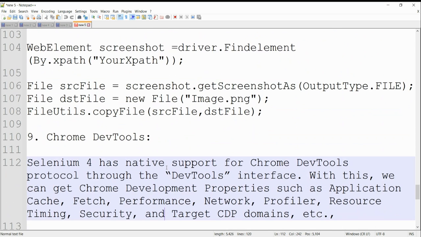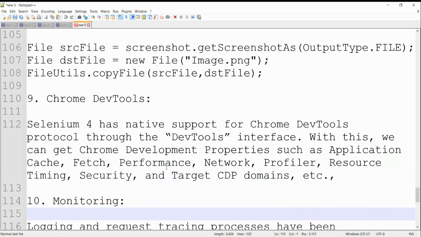Chrome DevTools they introduced recently. This is basically navigation support for the Chrome DevTools protocol through the DevTools interface. If you want to use any protocol inside Chrome, this way we can access application cache and fetch, performance, network, profiling, resource timing and security, tagged as CDP domains.